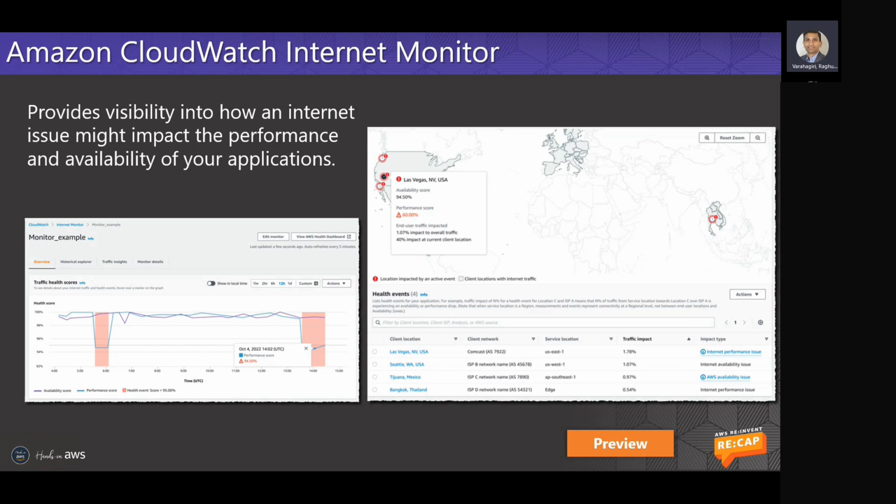So this CloudWatch Internet Monitor is a new service that is in preview, where AWS is saying that they have a large worldwide network presence using which they can monitor the availability of the general public internet to various end customers, right? Across various countries and geographies, they are able to detect if there are network latencies, outages, and other network issues that are impacting user experience in general.